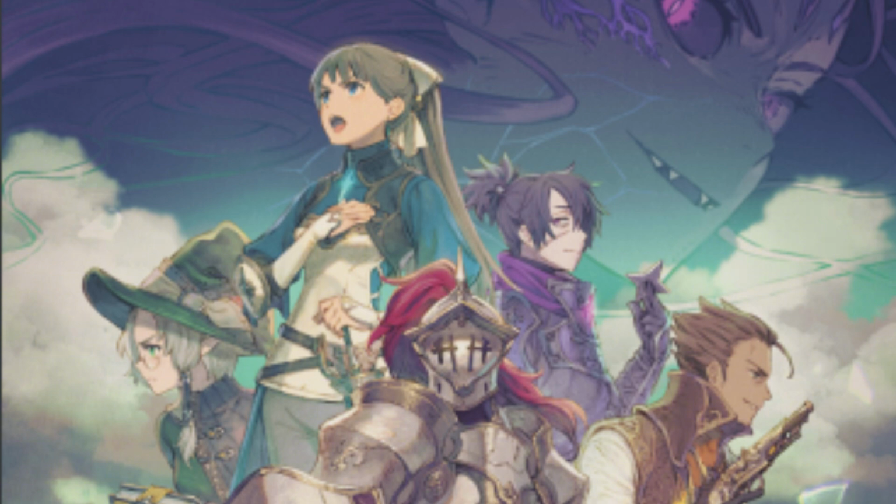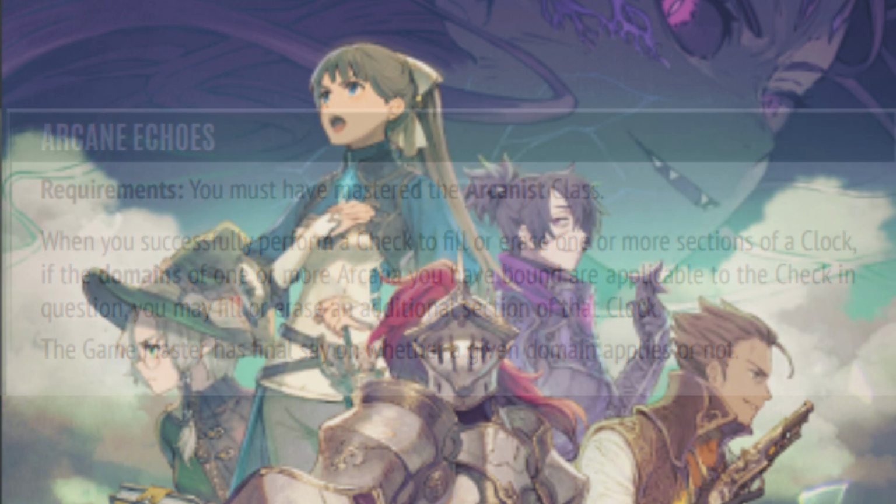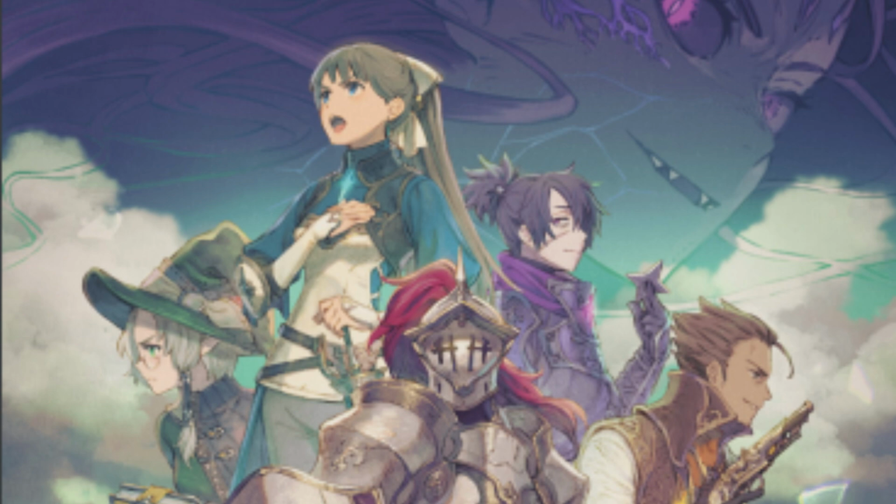The first heroic skill for Arcanist is Arcane Echoes. Whenever you use a check to fill or erase sections of a clock, and that check falls under one of the domains of your bound Arcanum, you get to fill or erase 1 extra section. This is a brilliant reward for narrative-minded players who are always looking for clever ways to apply their Arcana. It reinforces thoughtful binding choices, encourages collaborations with the GM on thematic fit, and gives Arcanists meaningful contributions to both story momentum and tension-building mechanics. Super clean, flavorful, and useful in any type of scene, not just combat.